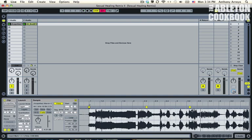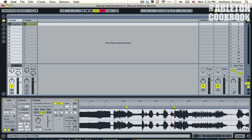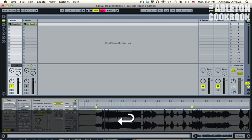So it looks like this right here is another downbeat, right? Let's just go ahead and bring it over here. And so let's say this is our 2-bar loop, hopefully. We can just test that by setting the loop to 2 bars, like so.